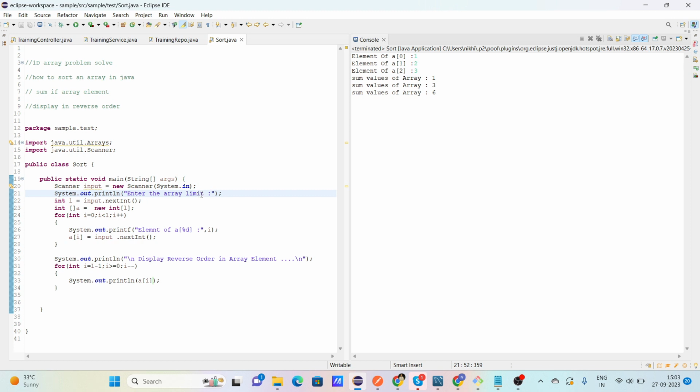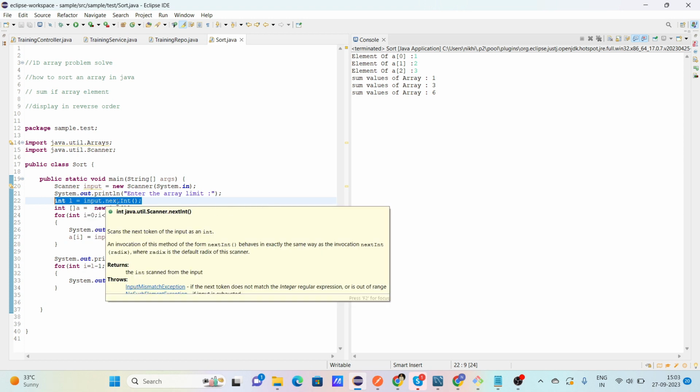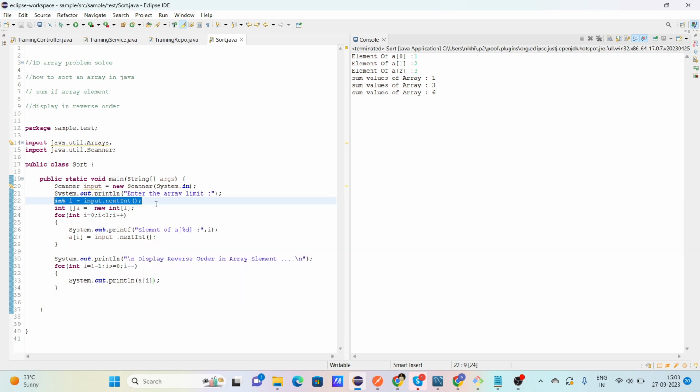So I'm using this line, enter the array limit, it will get printed, and after that you will enter your size because of this line. I am using input dot next int because I am taking integer values. Here I am creating my array and assigning that size to my array, because it is compulsory in an array to tell your size.